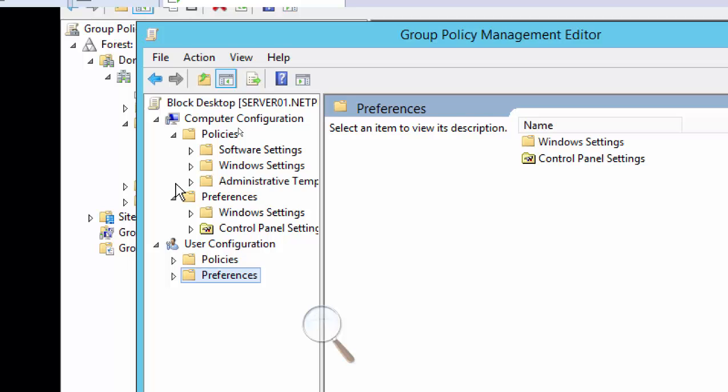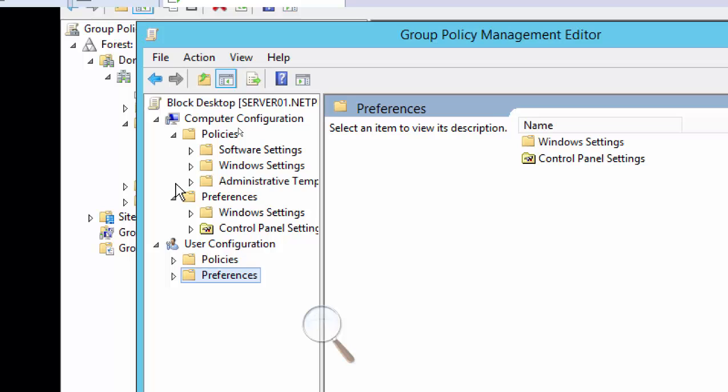Second thing, preferences, when you implement, users can still change that setting if they want to. Policies, when you implement, no way users can touch that. Even without local admin? Without local admin. If you add a printer through preferences, they can delete that, right? And when they log off and log in again, it's not coming back. Policies, through that, it's gonna come back again. The policy will get implemented again, right? So preferences are a bunch of scripts, but they're very useful, and we can implement that too.